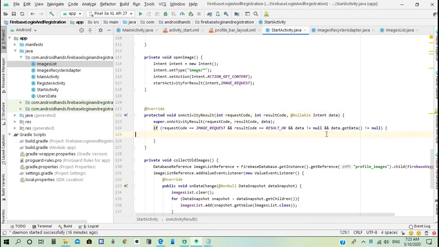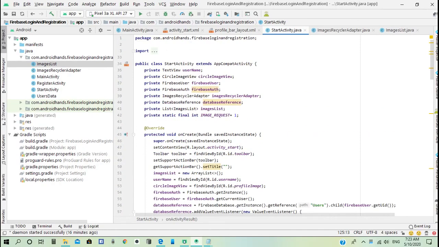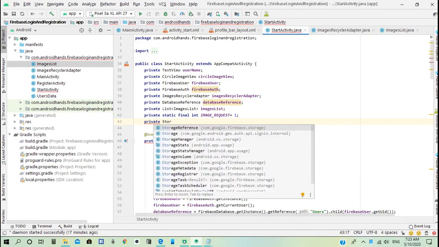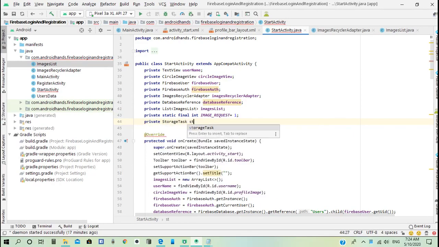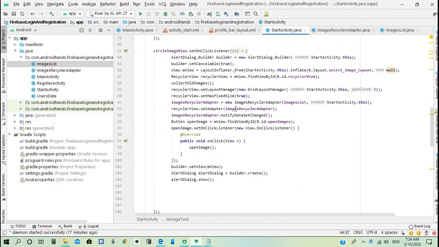Here we also need to check whether the storage task is completed or not. We need to define a new storage task and check that it is not null, so we can upload the image.